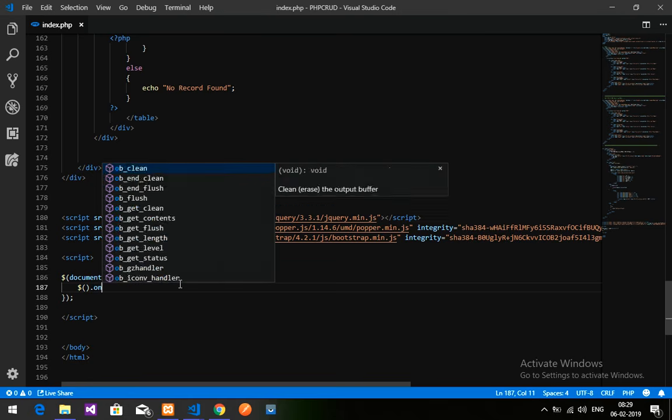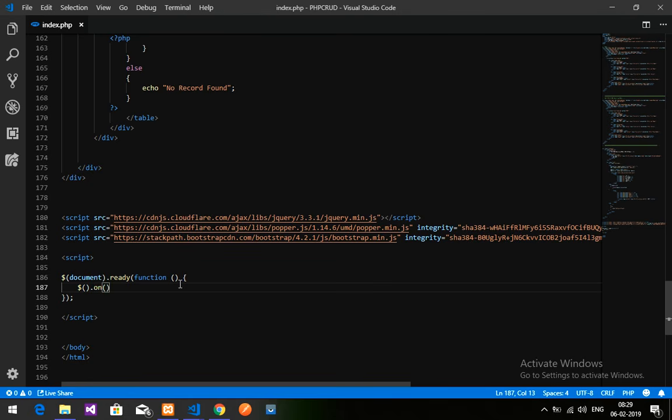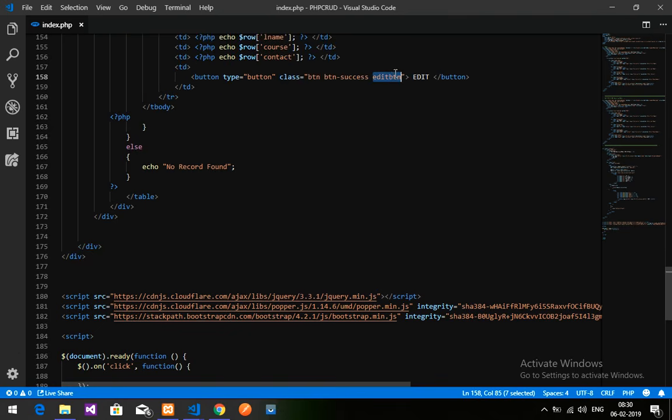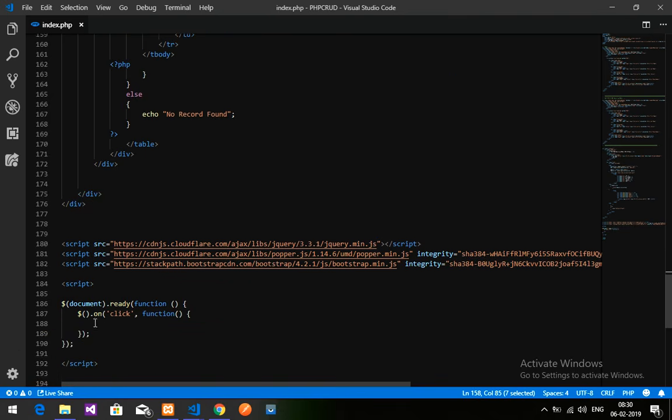where you have to give on click. Okay, so the on click function we have to use, right? So click comma function, function open bracket close bracket, and give enter, and let's close the semicolon. And now the important role of this button comes over here. Okay, so just paste, give a dot.